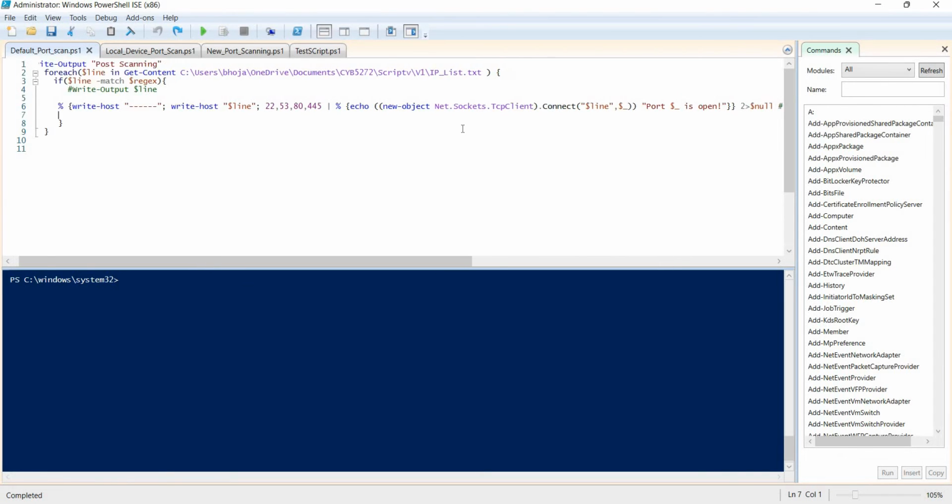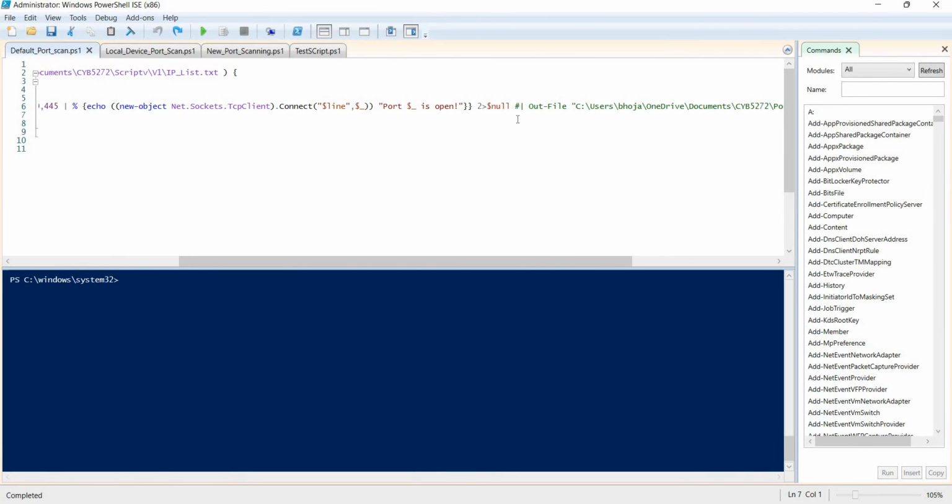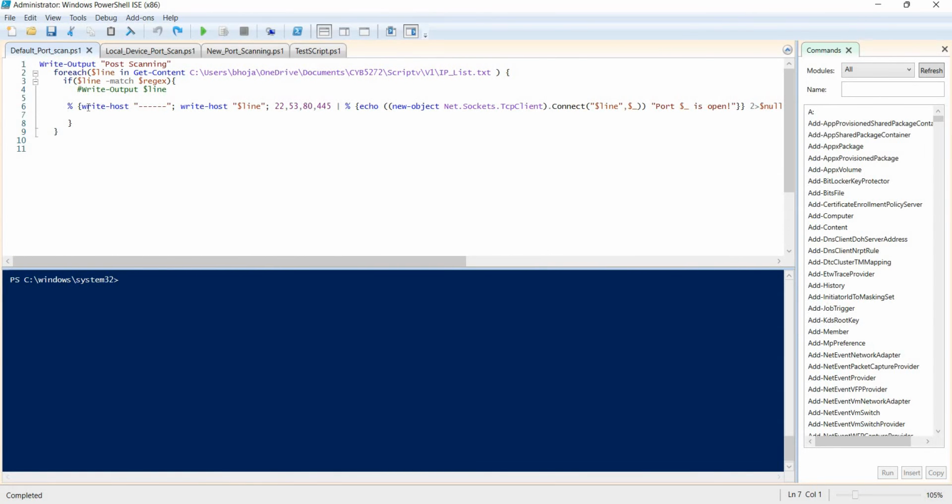So we will pass our error to the null variable, so that the error would not be considered, and then the for loop begins with the next IP.